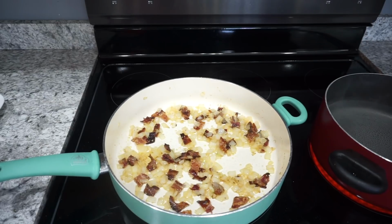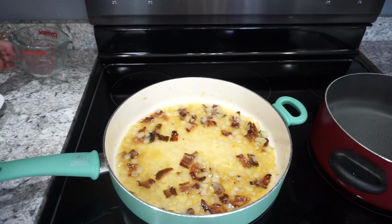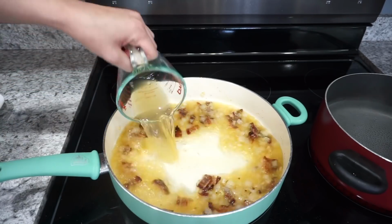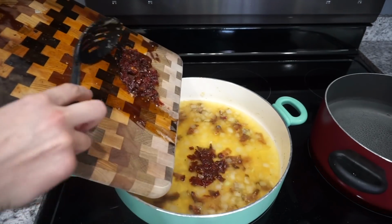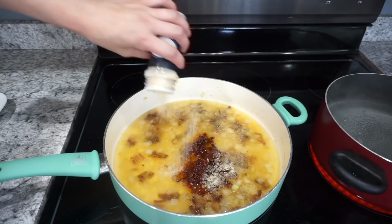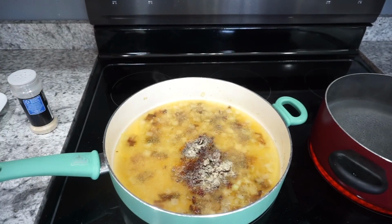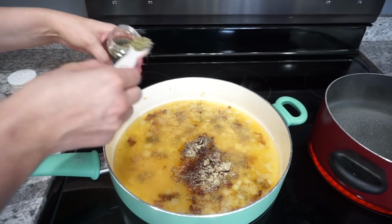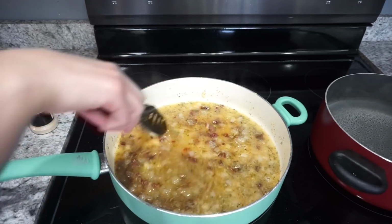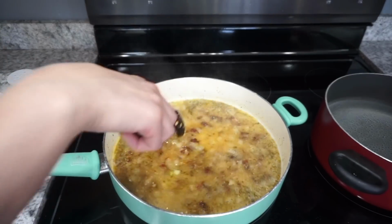So I just cooked that up for a good minute or so, let it warm up, and then I'm adding in 2 cups of chicken broth right into my pan. You're also going to want to add in your sun-dried tomatoes at this time. Like I said, this was 1/3 a cup. And then I'm also seasoning it up with some garlic powder and about 1 teaspoon of Italian seasoning. And you're just gonna let all of this come up to a simmer until it's nice and heated through.